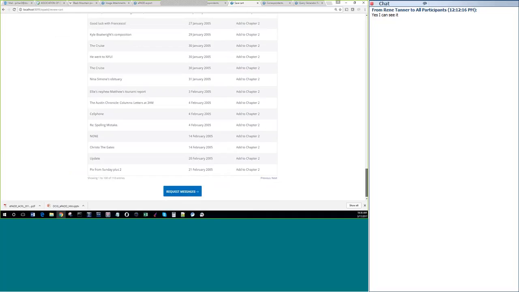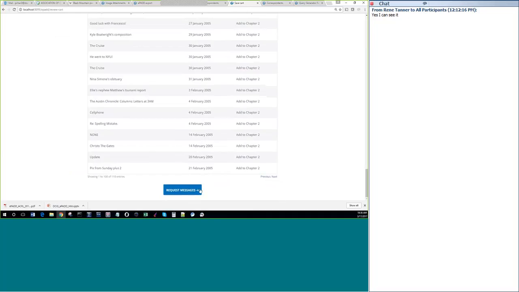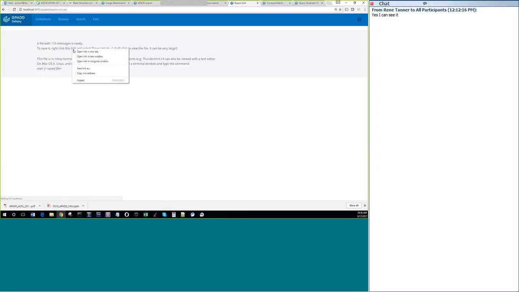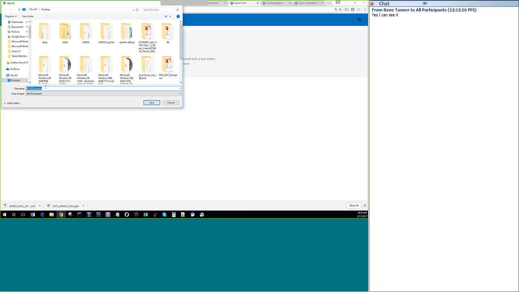Then all we have to do is save this link over here, and I would save it to an Mbox file. And it's really up to the institution to decide how this goes about. At Stanford, this is probably an action that would be undertaken by public services, or it would be saved to a shared drive that the user doesn't have access to. Because at Stanford, according to our guidelines, we want to review the types of information that the person is downloading so that they don't walk out with the whole archive. But, you know, as time passes and more institutions develop different policies around that, it could be that policy will change even at Stanford.